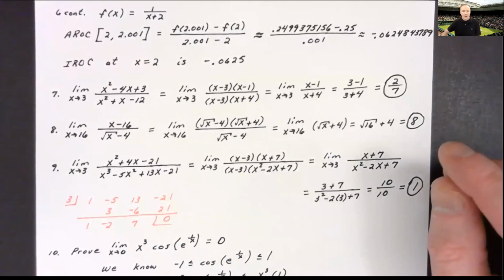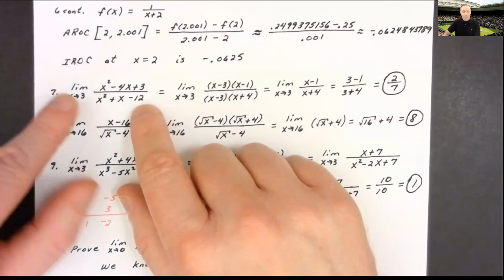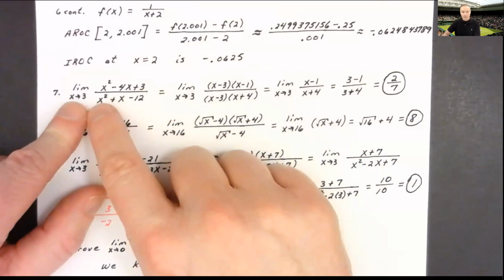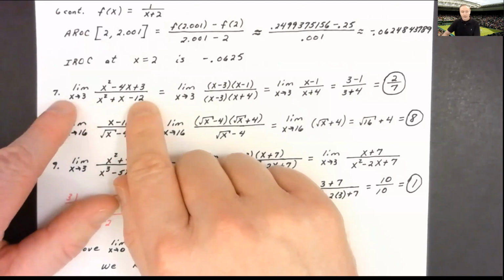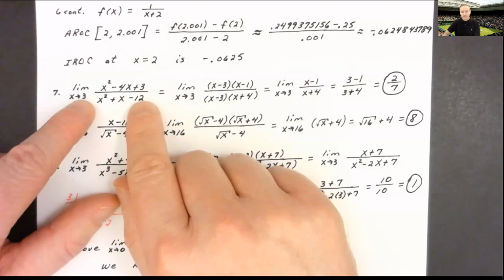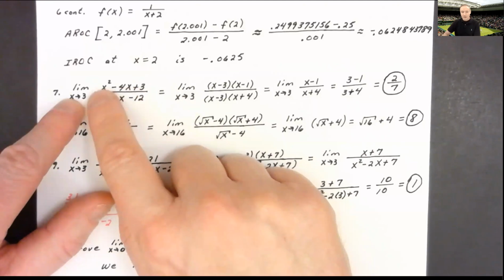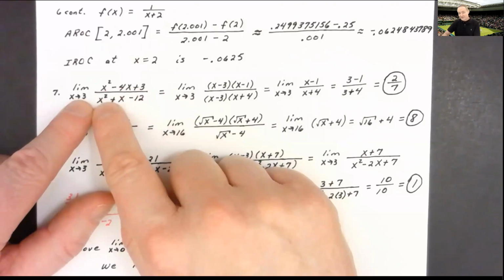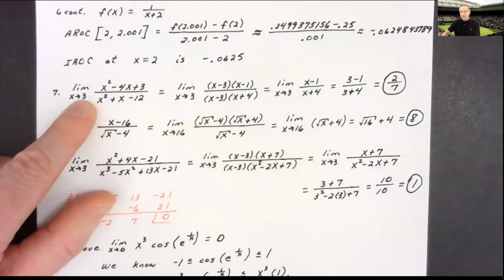Now, back to this. You say, okay, from that, we want to go to the algebraic solution of limits. And we say, what if I give you the limit as x approaches 3 of x squared minus 4x plus 3 over x squared plus x minus 12? Well, we already know that if the limit as x approaches 3 is in there, the reason you can't just plug the 3 in is because you're going to get a 0 in the numerator and a 0 in the denominator. The fact that you get a 0 in the numerator and denominator means that each one of them must have a factor of x minus 3.